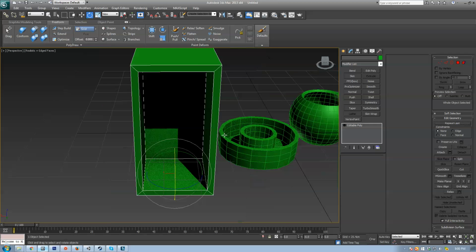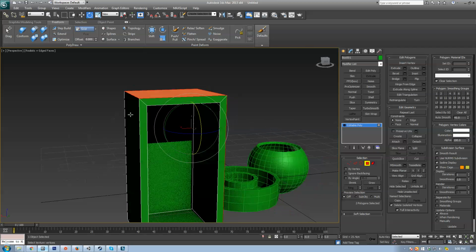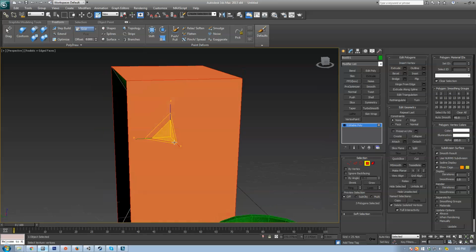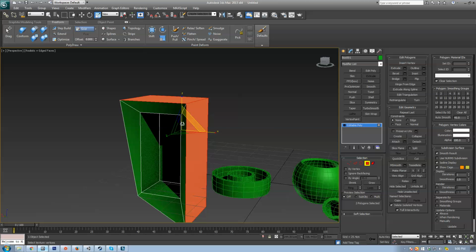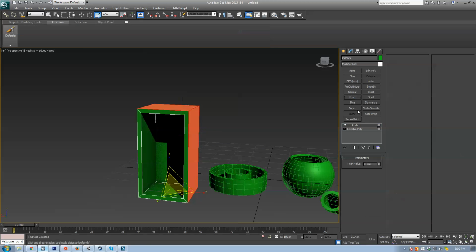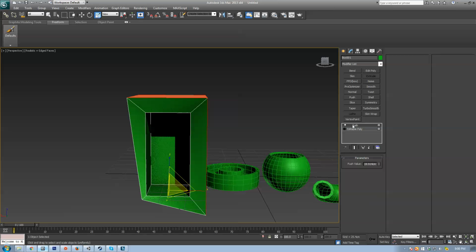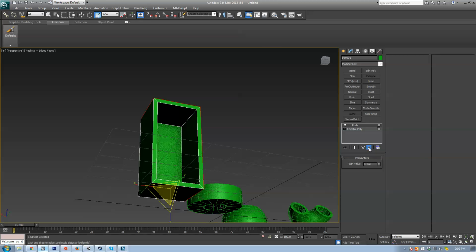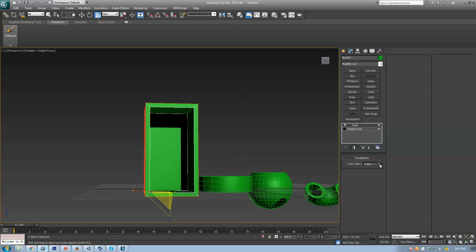So let's say I had, let's go back to this box. Instead of doing the inside faces, let's take these outside faces. Now, if I use a scale modifier on this, it's going to scale them, maybe not uniformly, or if I do that, it's going to do some weird stuff, right? With push, I can get in there and kind of do the same thing, but I can define where a lot of this happens and kind of what instance. So really, really handy. All right, I could do it on select faces.